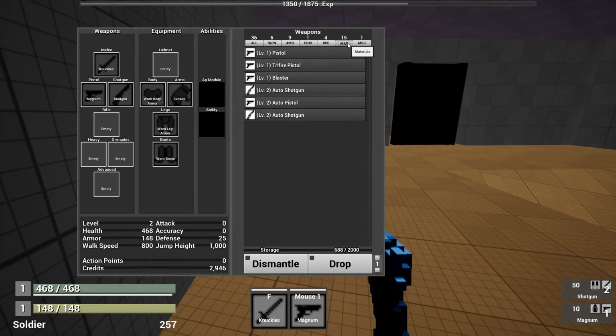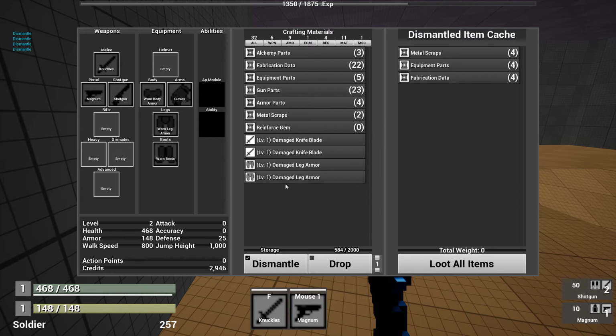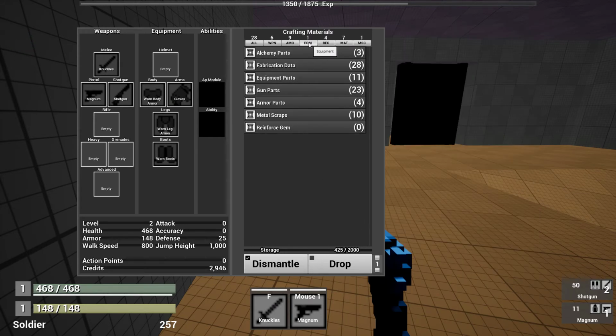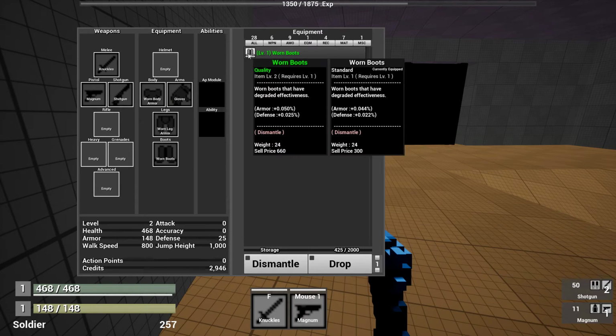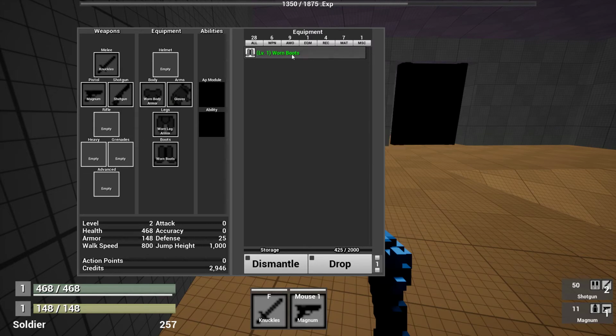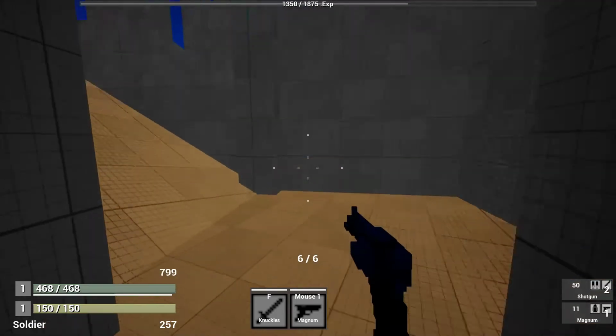Alright, let me see. There's quite a bit of stuff, so I'm going to turn on the dismantle and just double click, double click, double click, double click, double click. Alright. Make sure I turn that off. Yeah, ooh, that's green worn boots. That's actually even better. Yeah, that's an improvement from what I already had. By a small amount, but it gives me a little bit more defense.